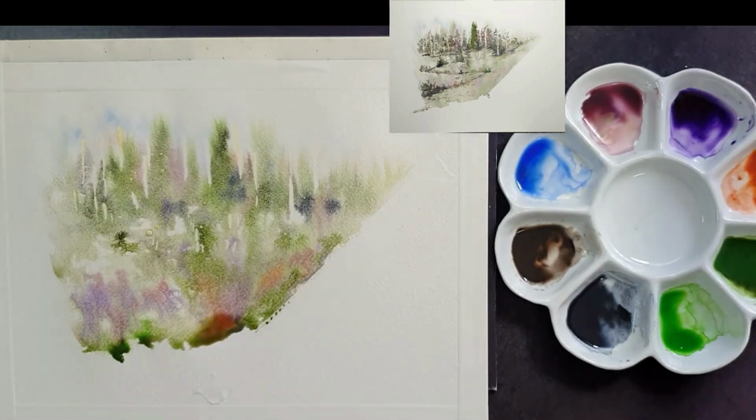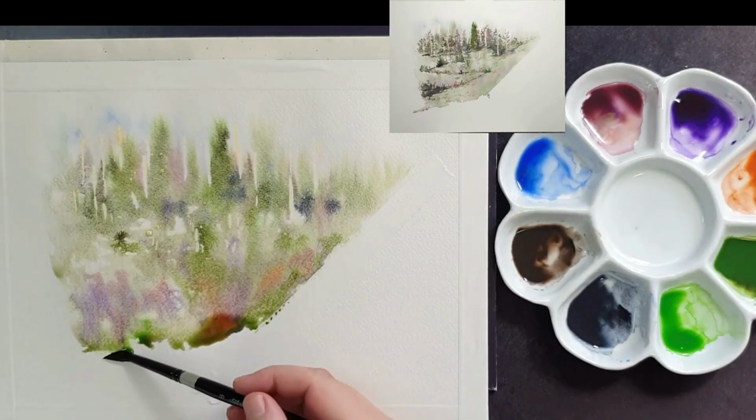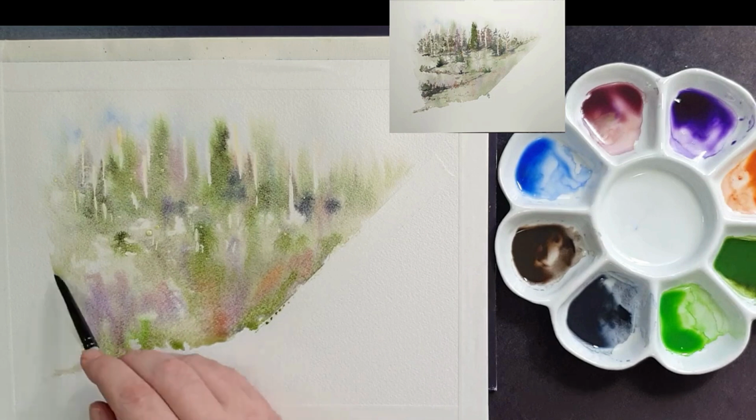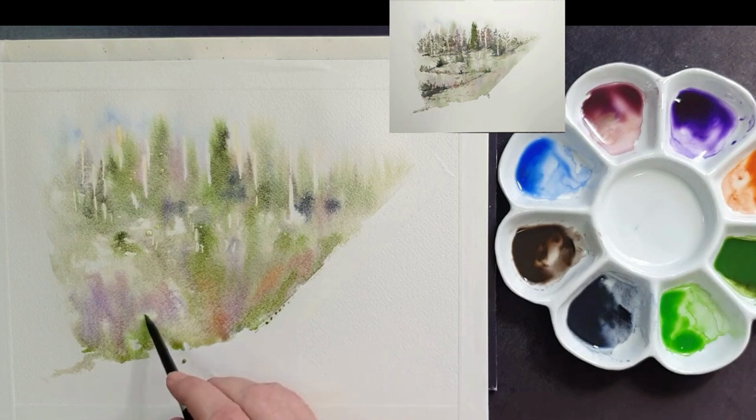When you're satisfied with your background, you can lift the excess water from the bottom of the painting with a brush or the tip of a paper towel. You can clean the brush thoroughly and dab it on a towel to dry it a bit. Then use the belly of the brush to lift the excess water. Don't smear the brush, just dip it into the puddle of water and then dab it on the towel again to remove the moisture from the brush.